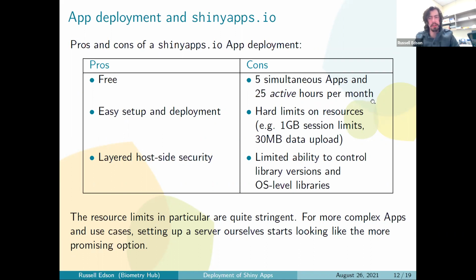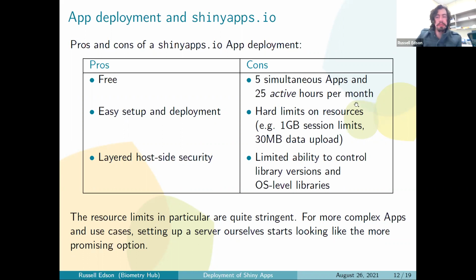So you can imagine if you're using Shiny to do any sort of serious workload, you very quickly burn through those hours, and you've only got 5 apps that all have to divvy up that time per month. If you hit that 25 threshold, that's it. No one can access your apps again until it rolls over.